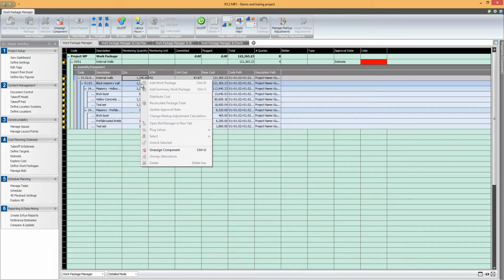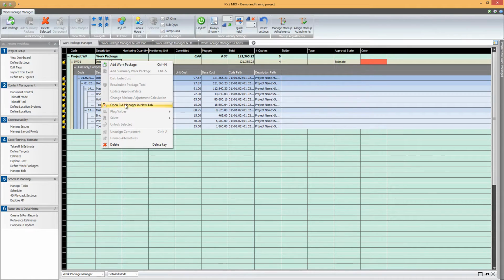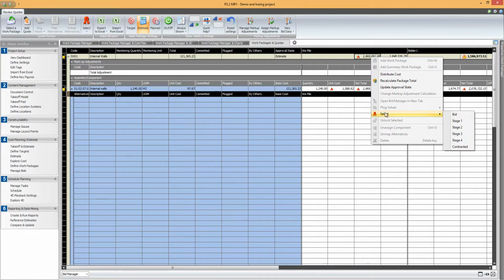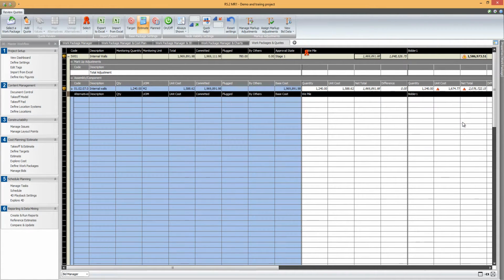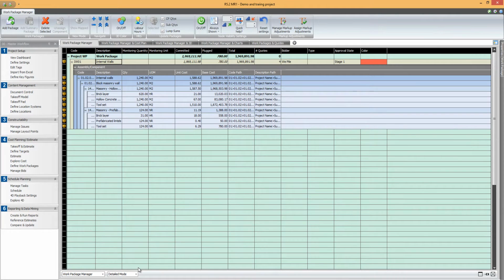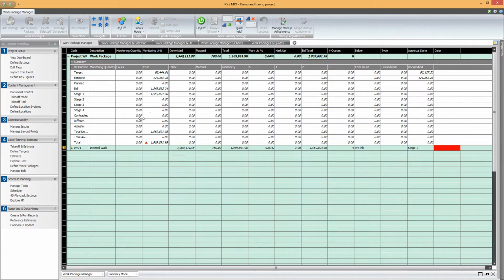So now that new 1,240 is going to be transferred into my bidder. So I expand this out, and you can see where previously my bid was 1.45 million, it's now 1.9 million, and I'm just going to select that as a stage 1 bid. So the quantities have changed. I'm reletting it to the same subcontractor, and I've set it as a new stage, which were the tags I created earlier. So now you can see that original bid at 1.54 million, the stage 1 bid at 1.9 million, which was brought about from the change in the modelled quantities. And we can continue this all the way down.